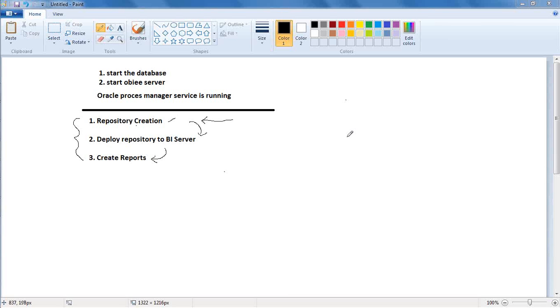Without the data, I cannot really create any report. Data is a very important aspect even before I start thinking about report creation, because when I don't have any data, I cannot even create a single report.